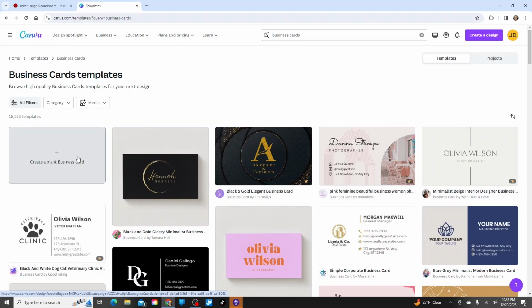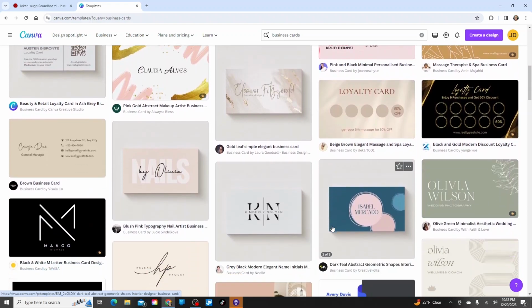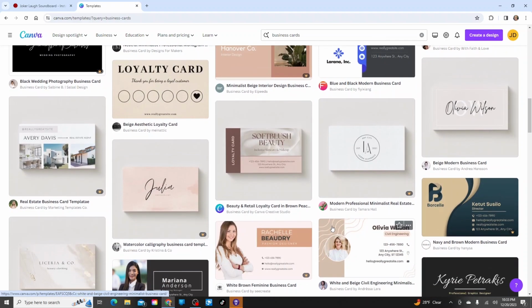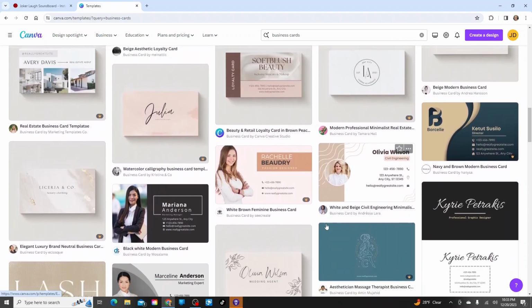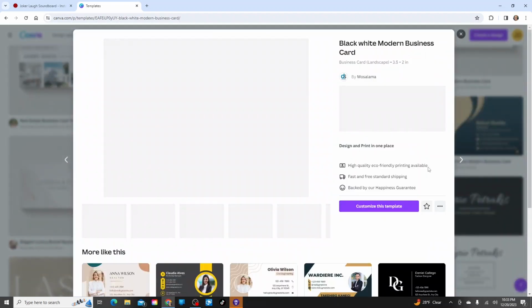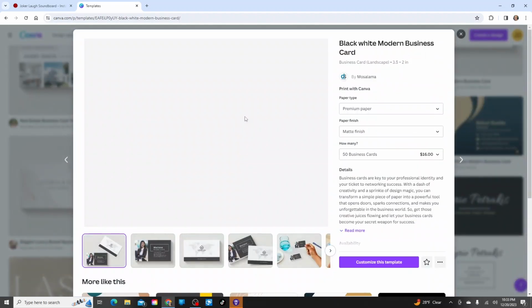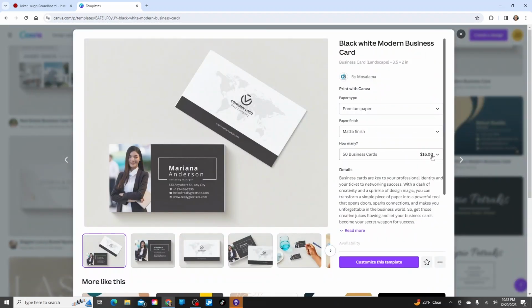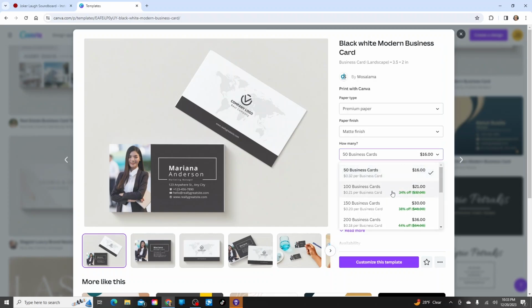But you can use the blank one, or you can utilize one of the ones you have here. Well, let's just, for example, go for one that's already on file. So let's go with this. We have this here, right? And it already tells you over here how much the business cards are, which ones you want, however front and back, all that kind of thing. That's up to you if you want to order your cards here, which I do.